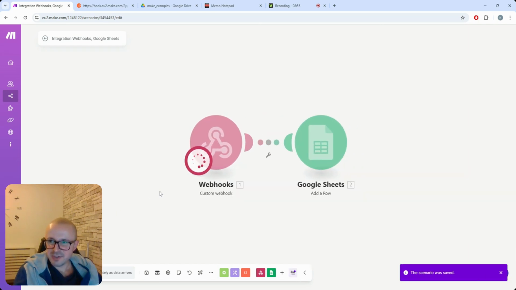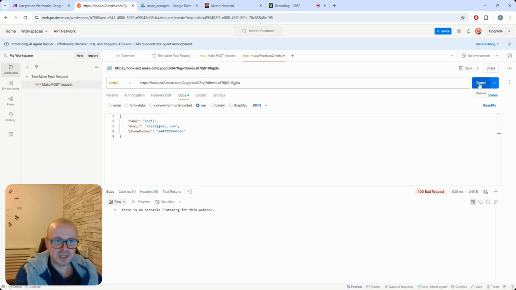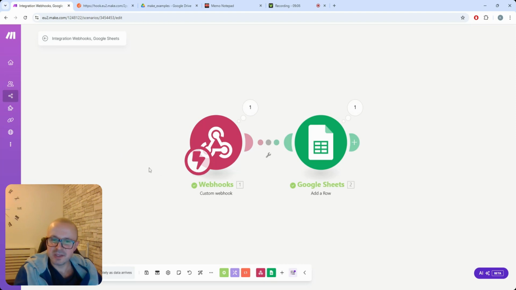Okay, yep, there you go. So we've started the scenario. Now we click the send button again to publish the data. And as you can see, we successfully published the data. You see the webhook successfully processed the data, and it also added the data into the Google Sheet.